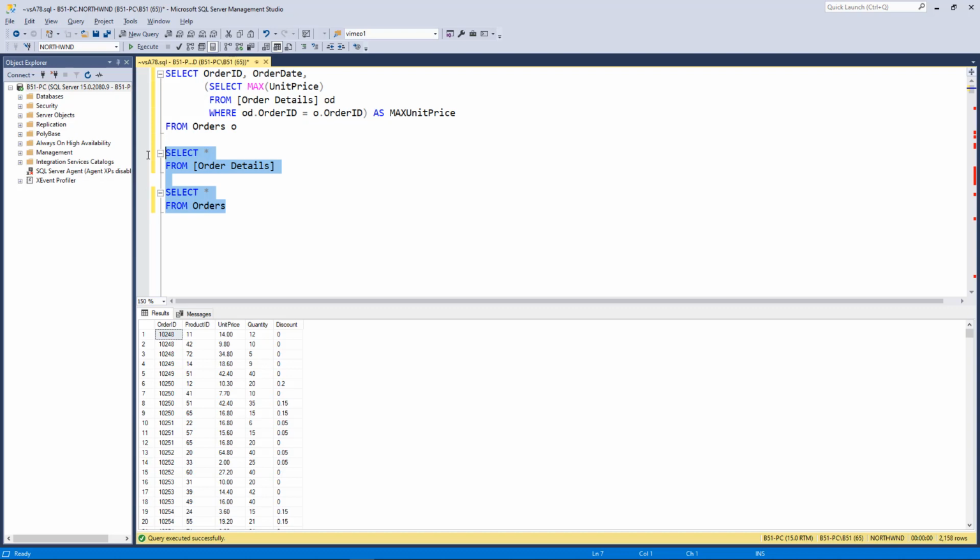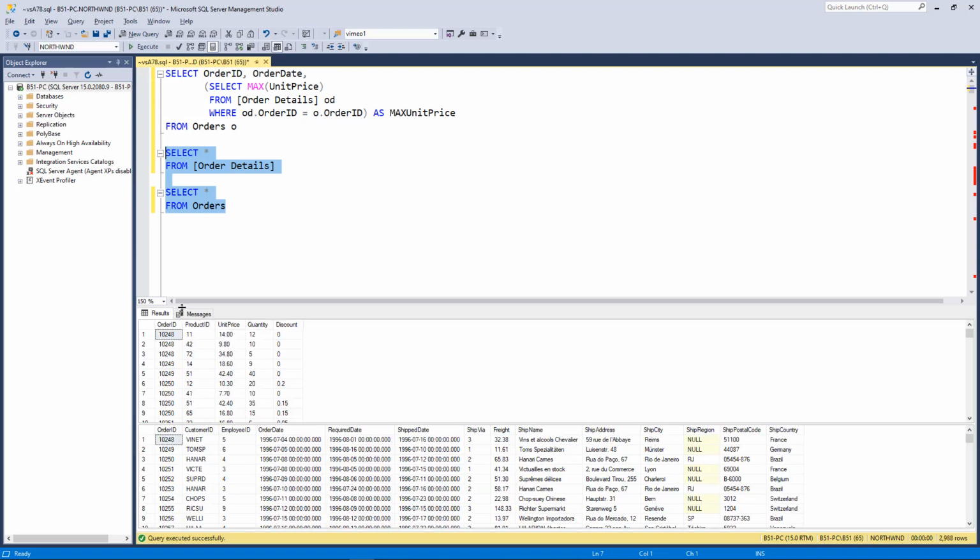and run this, let's run both of them, we see that the order ID is related to both of the tables, but in the orders table it's a primary key. Each of the orders appears once, and in the order details it's a foreign key. We see that the order ID appears multiple times because for one order there are multiple products.